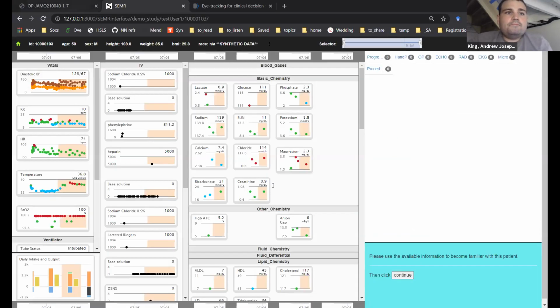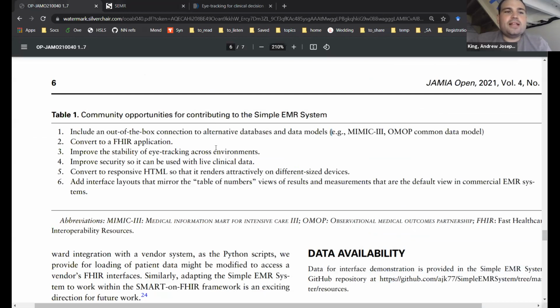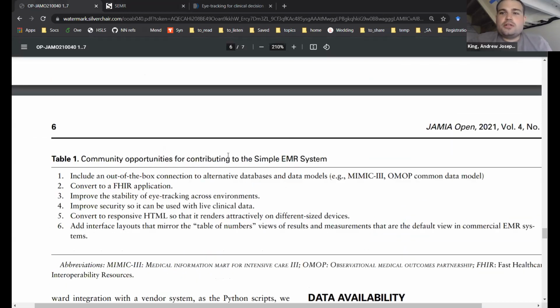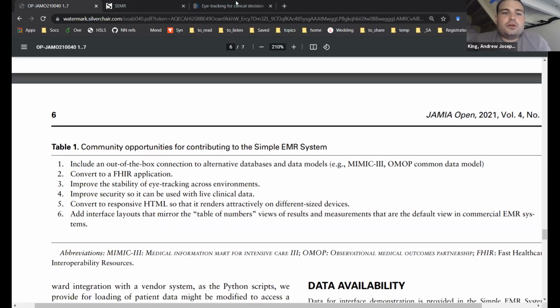Yeah, so pretty much that was what I have today. I'd happily answer any other questions about the interface or the eye tracking. Also, I do admit I haven't really contributed to open source projects before. So if any of you have advice for how to better set up the repository, or if there needs to be a wiki or anything like that to better support this work, I'm all ears on that. Looking for partners or students or anyone to continue this work or use it for their needs.